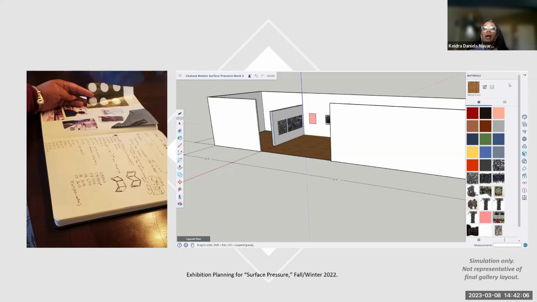So I found that even though this isn't necessarily representative of the gallery's final layout, the way that I communicate information to constituents has changed quite a bit post-pandemic. And so that's certainly a consideration that I think most of us either have had or will have to have in thinking about how to do this work for the future, certainly when you're working with experimental materials.